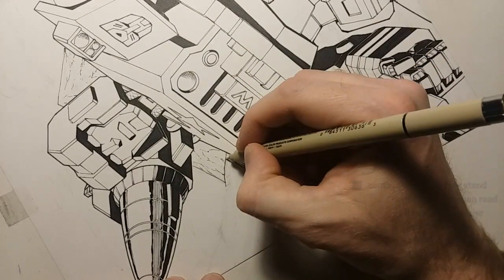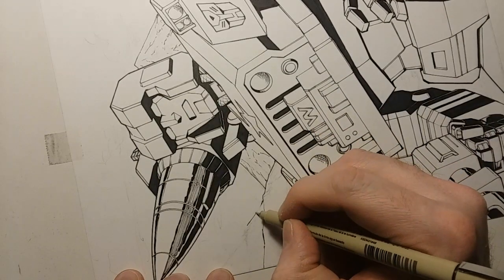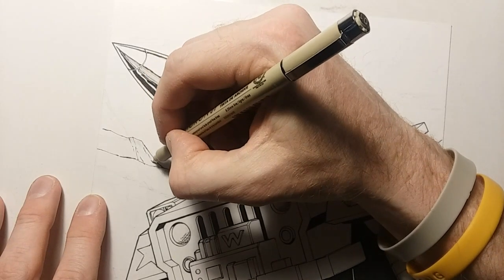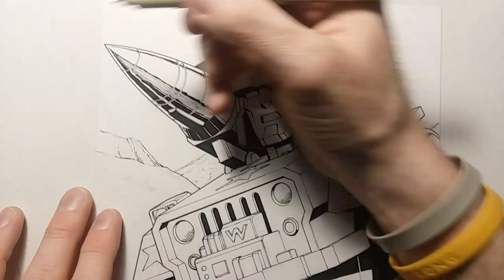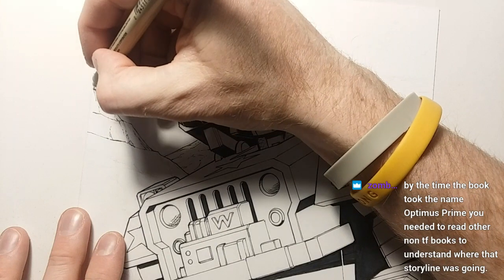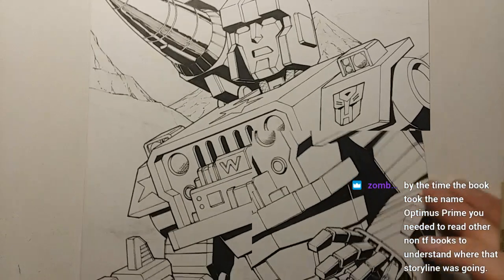So this mountain overlapping in front, I imagine more like a closer cliff. They always seem to be standing on cliffs, like there's some sort of road-like edge on these rocky mountains. So I'm insetting a piece here and there and adding a little dimension, sort of angled rocky things, and hitting a few little shadows here and there to define that. Maybe have something sticking out a little bit up there. Just little short, quick lines and a few dots here and there indicate a rocky sort of texture.